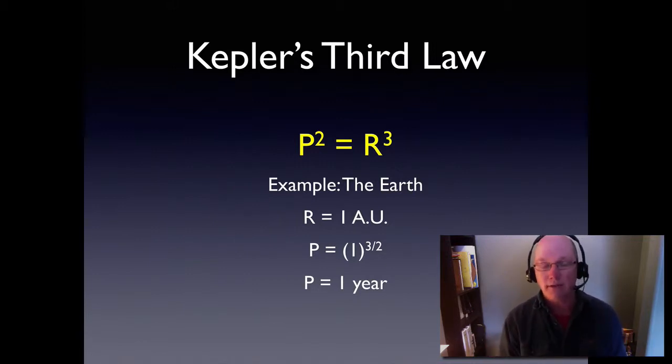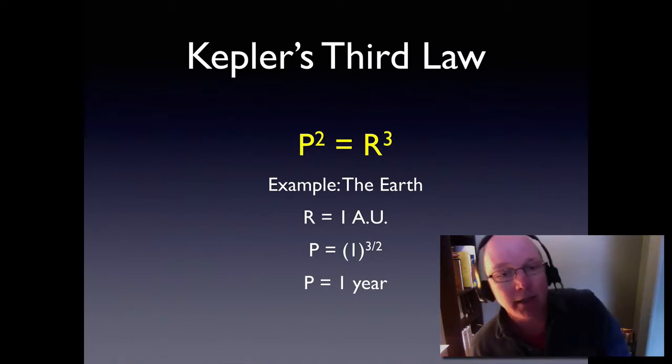We need Newton to give us a version that will work for any star system. But this was a fantastic tool, because we knew the period of Saturn and Jupiter and Venus and Mercury, but we didn't know their distances from the sun. So once we knew Kepler's law could tell us the distances if we knew the periods, then we suddenly got the scale of the solar system.